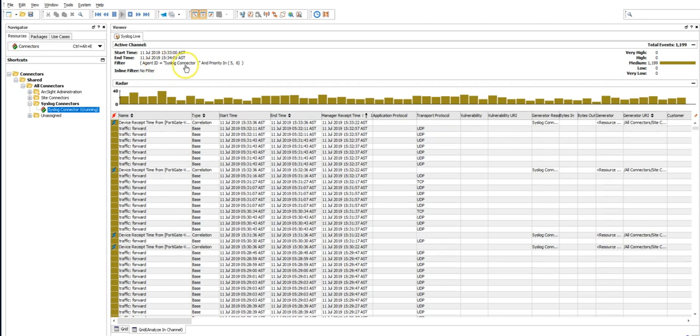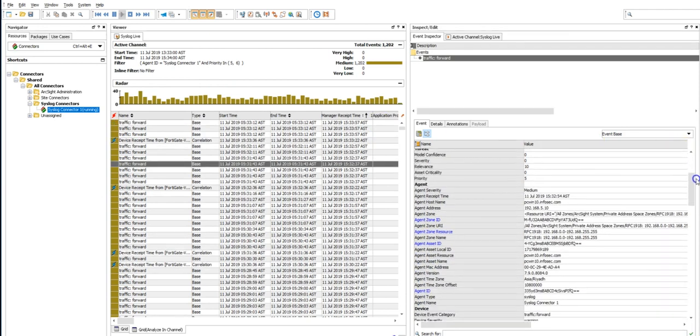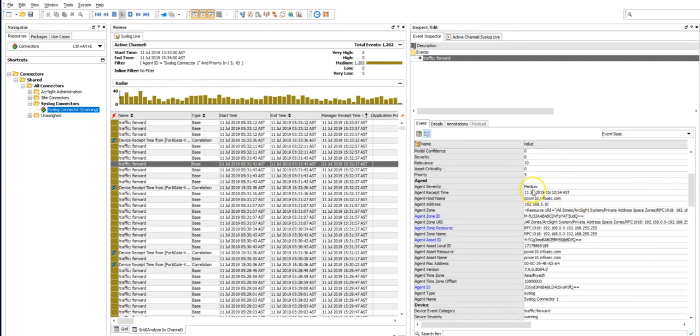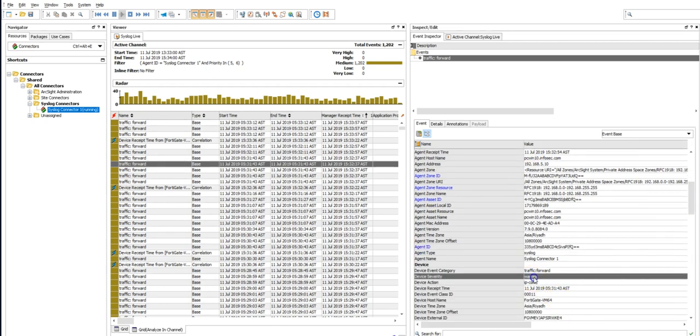And you see the filter is updated from agent ID equals syslog connector 1 to be more restricted to priority 5 or 6, and these are the medium scale for the event logs. If you click on one of these and go down, here is the agent severity medium, and if you check the device severity, it's warning.